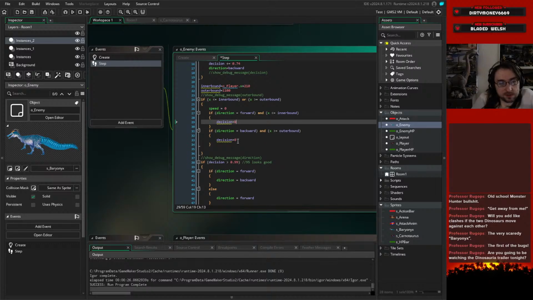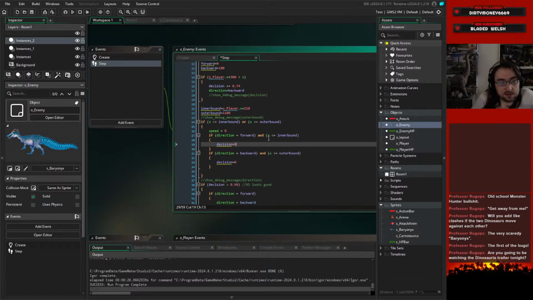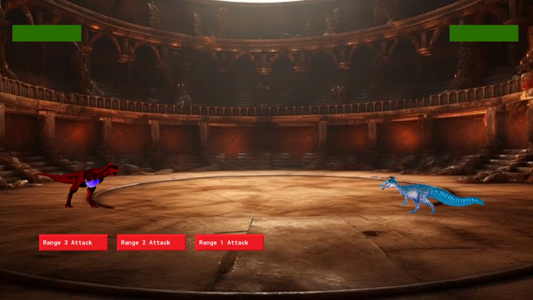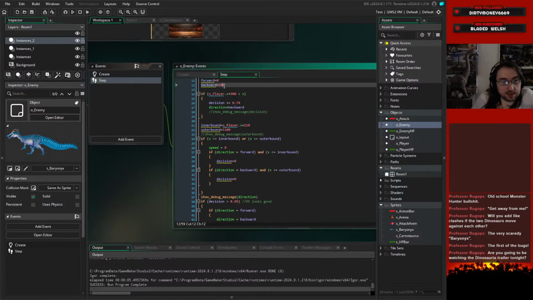Decision would be 0 if direction backwards becomes forwards. Direction is 0. Show debug message direction. Let's look at this again. 180. So he moves 0 when he's moving backwards. Wait, this is wrong again. Why is this wrong? What the fuck?